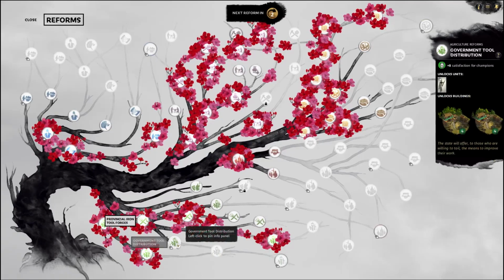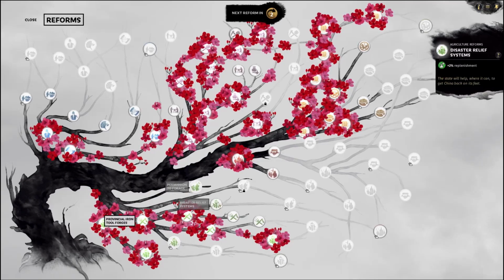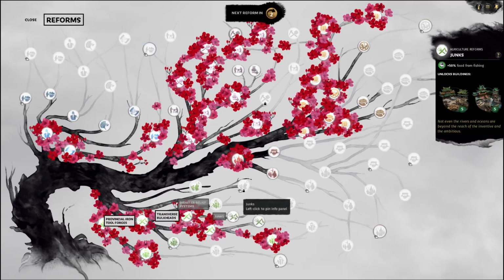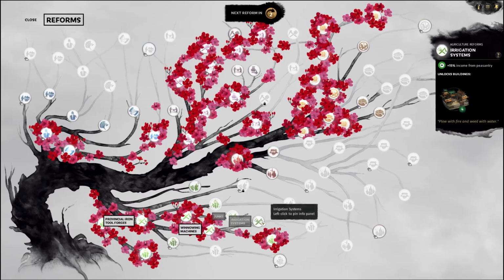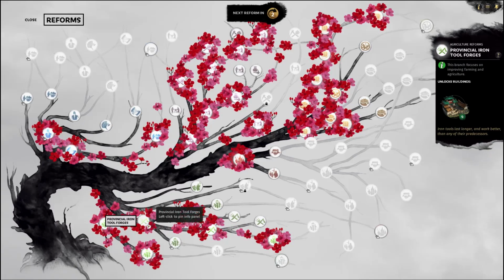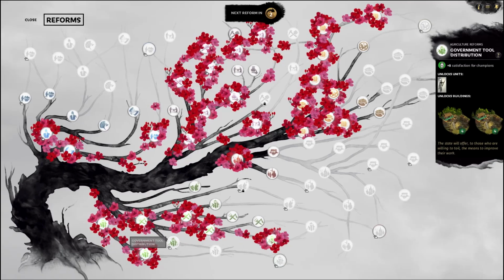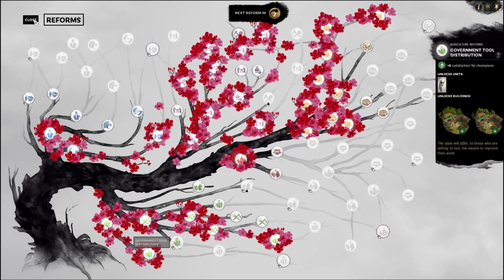Halberd and all of the spear units that are good against cavalry go together, and military supply is not a big deal, but it's also here. Replenishment: you see food from fishing, food from peasantry, food from food production. I would recommend this, and satisfaction for champions. As I said, champions go along together with it.